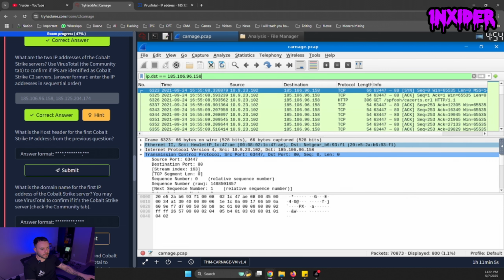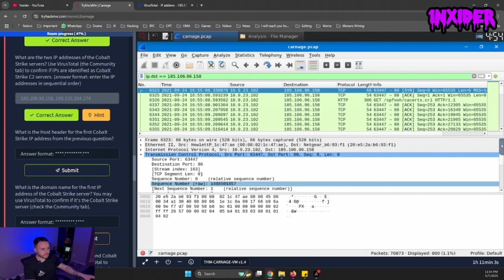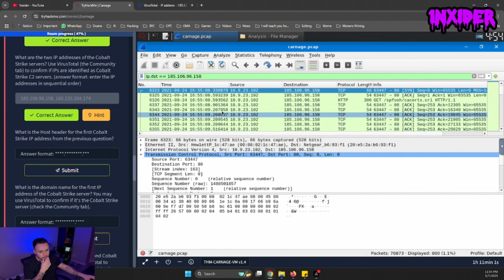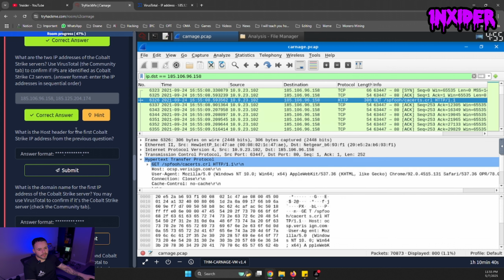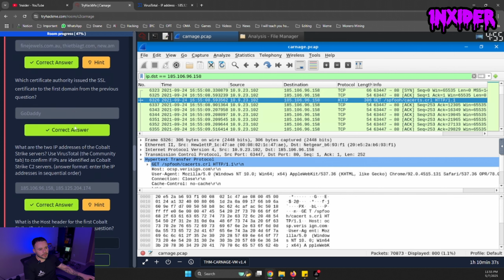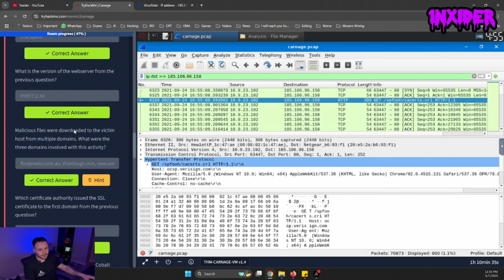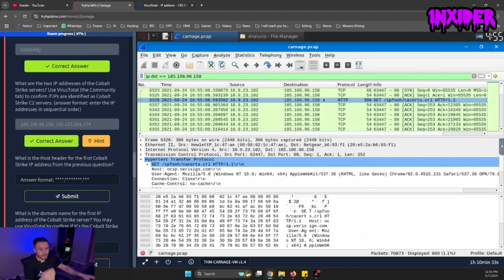Let's check any of these packets. Let's check the first packet. These are TCP. Since we've been examining HTTP packets, I'm pretty sure this room is related to that.